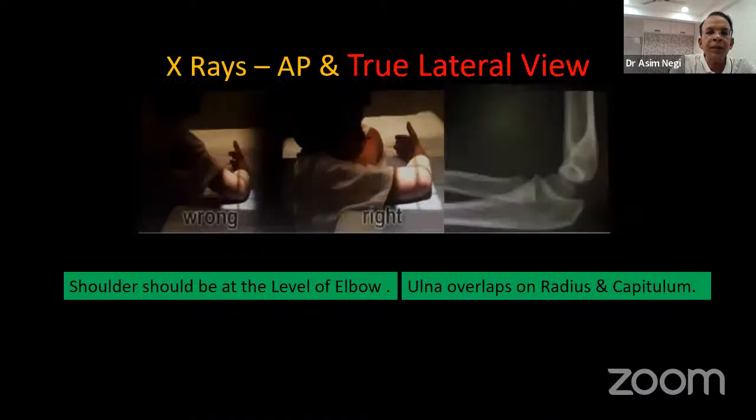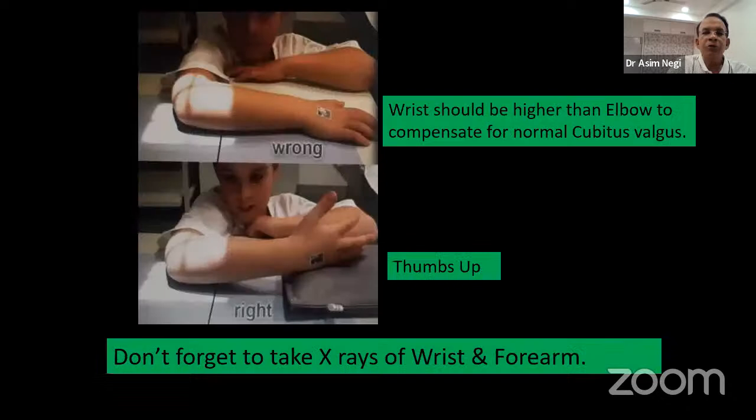For taking a proper AP and true lateral view of the elbow, the shoulder should be at the level of the elbow, as shown on your right. And the way it is done on the left is absolutely wrong. Most of the time it is done like that. On a perfect lateral view, ulna will overlap on radius and capitulum as shown in the X-ray here. Your wrist should be slightly higher than the elbow to compensate for normal cubitus valgus, and thumb should be up. And please do not forget to take the X-ray of the forearm and the wrist. There may be surprises there and you may miss a fracture.